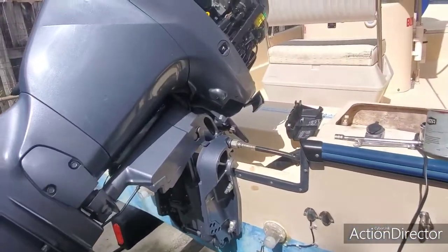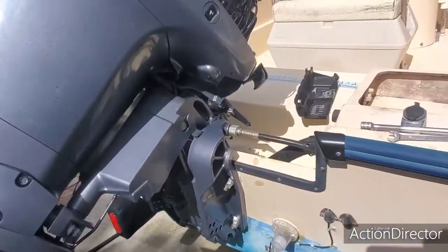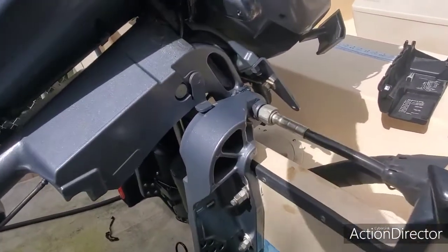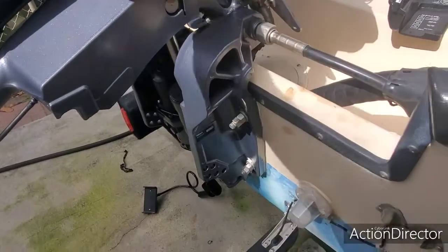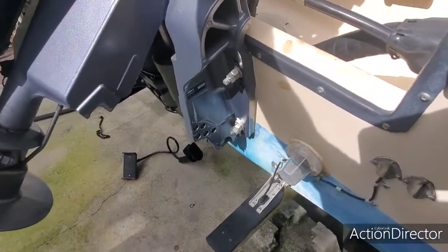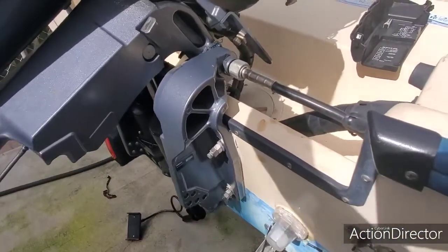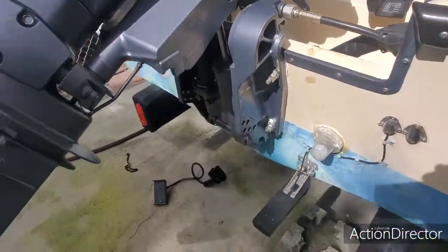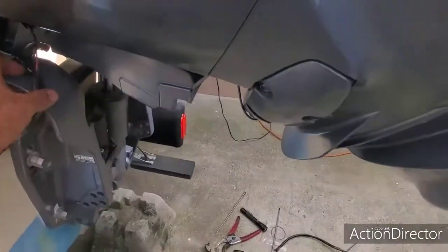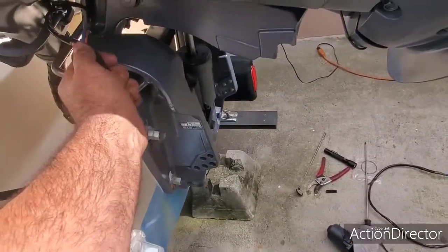Okay guys, now is the test. We've already installed the wire and the liftgate motor. Now we're going to test if it works. Here we go. Done deal, guys. The only thing we have to do is get some tie straps and strap these wires back in place, and we're good to go.